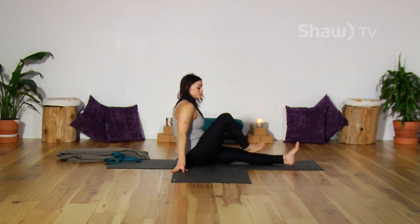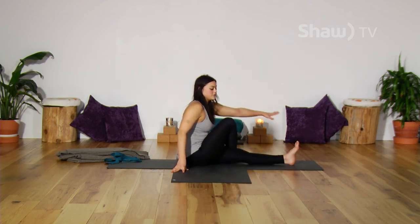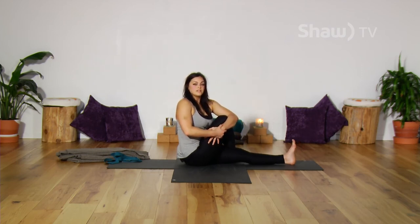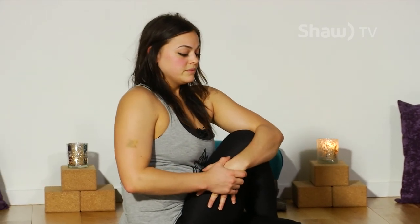Cross the right foot over your left. Wrap your left arm around your right knee and bring the knee in a little closer towards your left armpit and feel that nice stretch in the right glute area once again. You might want to stay here or you might want to add a twist to that.